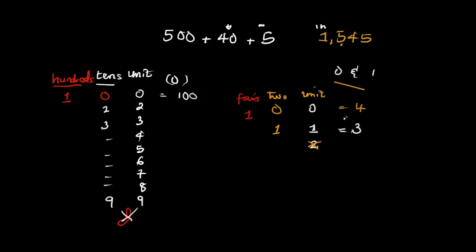If they keep increasing, let's assume we have a case whereby they have filled the 3 placeholders. They fill the 3 placeholders with 1 1 1, because they don't have any other symbol apart from 1 and 0. 1 represents that there is something, 0 represents that there is nothing. When you see 3 placeholders filled with 1, you know that the placeholder value is increasing as you go from the right to the left.